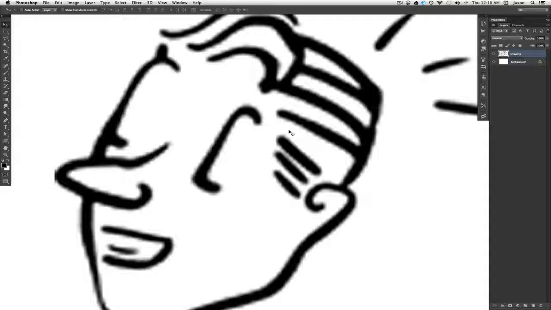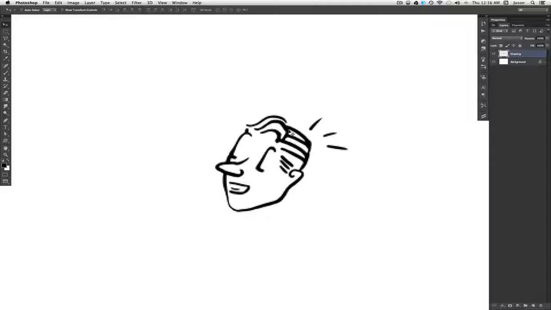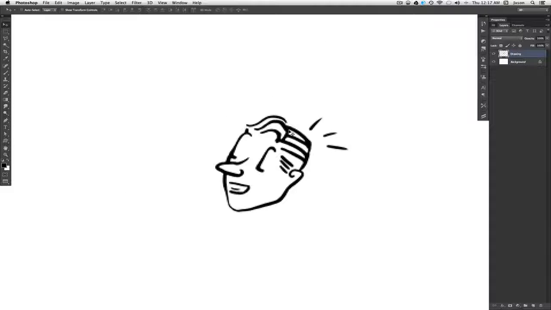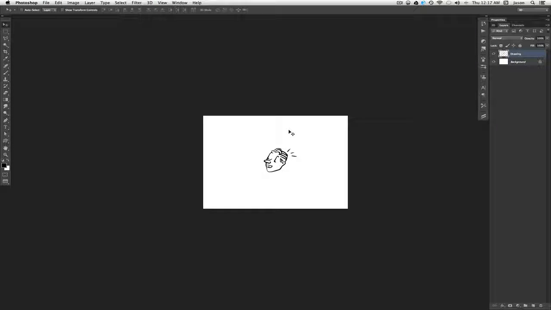So, I mean, if this was a vector piece, let's say it was made in Illustrator, this would be a different story. You would have crisp lines, and it really wouldn't matter. But since this is made with pixels, it's a raster file. So, all right, I'm just going to go ahead and shrink it back. So that's what it was at its original resolution, and that's what it looks like stretched. So obviously we can't really use this in any kind of print work or even the web for that matter. It's just bad. All right, so I'm going to go ahead and shrink it again, zoom back out to 100%.